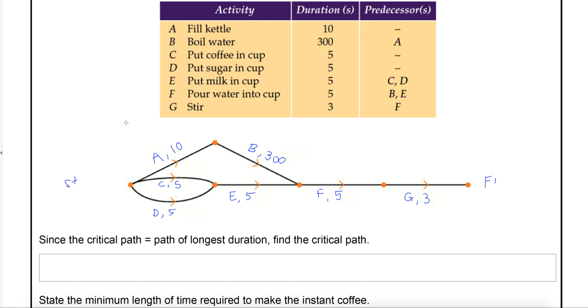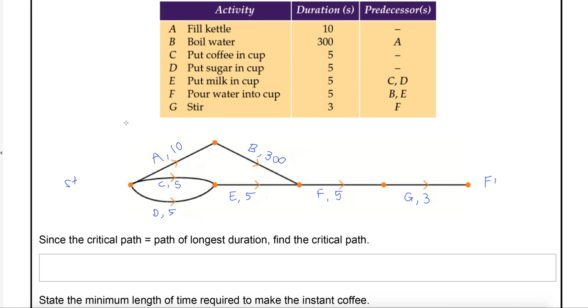If we find the one that's the longest, as in we add up the durations on those edges, and we find the total that's the largest, that is our critical path. That is going to actually tell us how long it will take. Can we do that now? Find the path that's the longest? Once we've done that, I'm going to explain why. In reality, why is it that it's the longest path? It shouldn't take you too long.